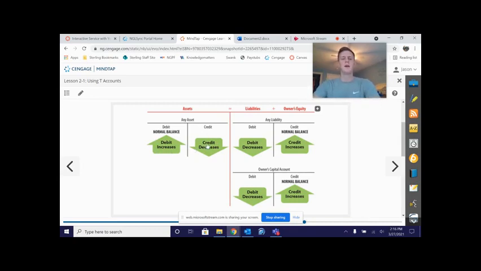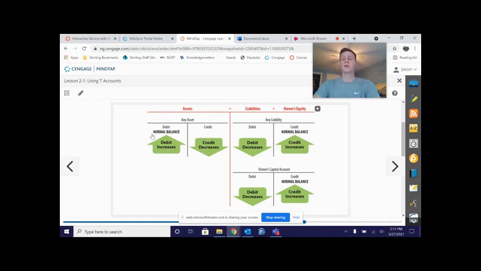So if we have a debit to the cash account, that will be an increase to the cash account. On the other side, a credit represents a decrease to an asset. If we spend cash, if we send out cash, we have a decrease in cash. That is going to be a credit to the cash account. Using this T account, you can keep the debits and credits together so that you can track the activity within that account and have an overall balance. So that's the left side: any asset, debit increase, credit decrease.